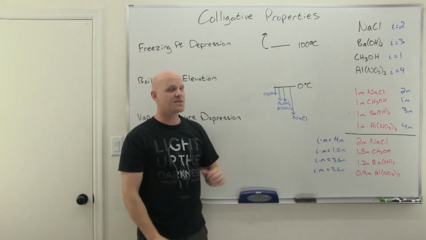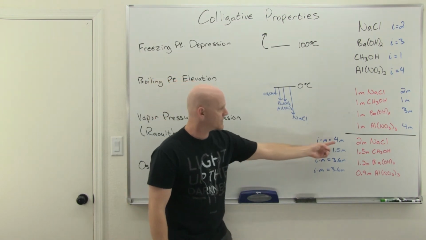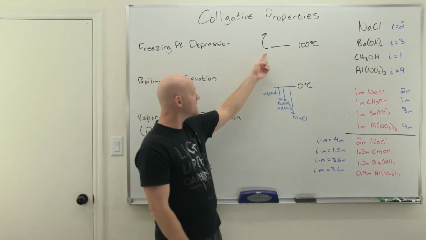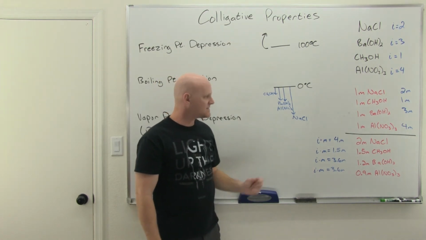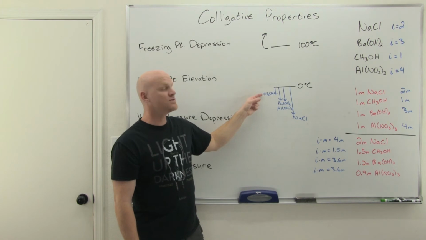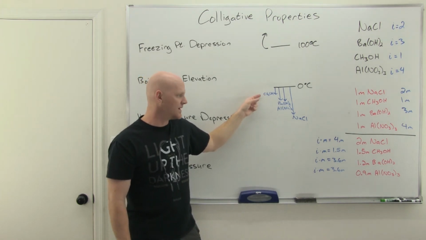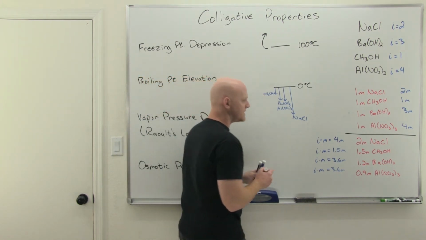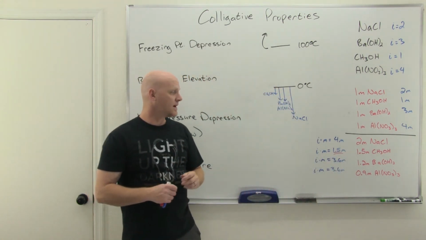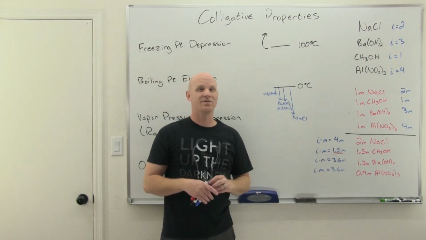So again, if I said which one's got the lowest freezing point, it's the one with the greatest total concentration of ions, NaCl. If I said which one's got the highest boiling point, the one that's gone up the most, again, it's the NaCl. But if instead of asking for the lowest freezing point, they get tricky and ask for the highest freezing point, then I want the one that has gone down by the least amount, the one with the lowest total concentration of dissolved species. That's how that works.